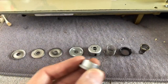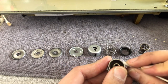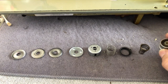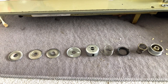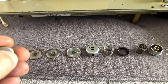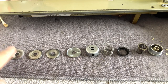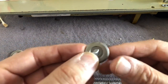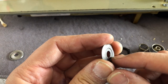One thing you may notice with these is Necchi was sort of ahead of the curve in its day. They would sometimes use steel that was nickel-plated or chrome-plated, and in this case they would also use aluminum. You might think — well, was aluminum cheaper? No, actually it was more costly to create parts in aluminum; it was not cheap to do. They did it as a weight-saving effort I believe. I mentioned before that every one of these cleaned up nicely, and any place I saw a dark spot there is actually no pitting — it's totally smooth. Everything looks fine except for this center disc, which is what separates the two different thread lines.